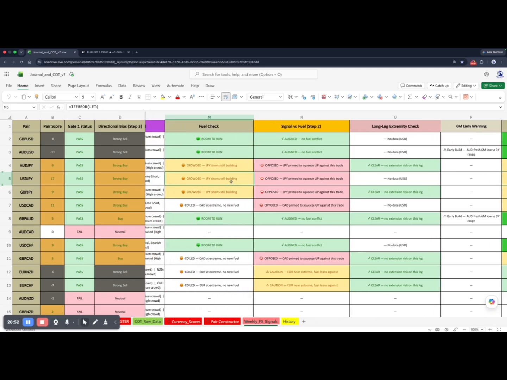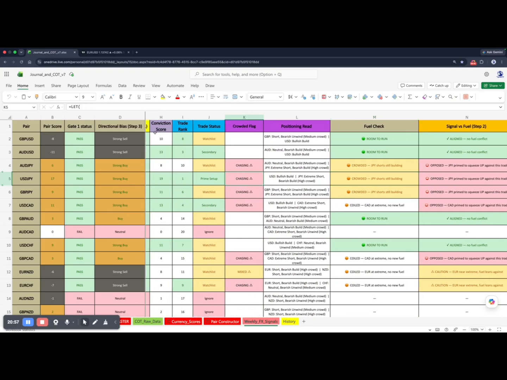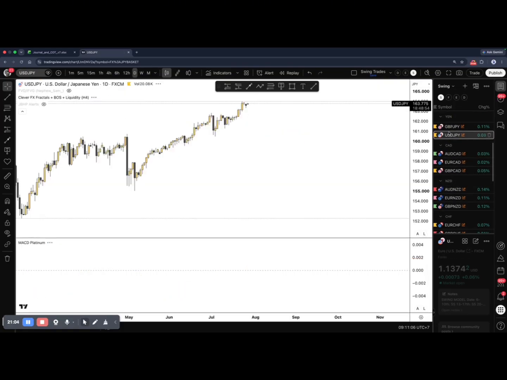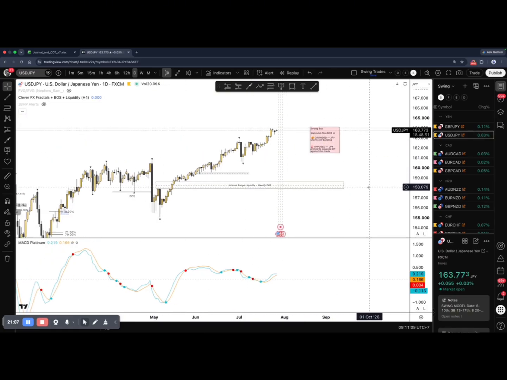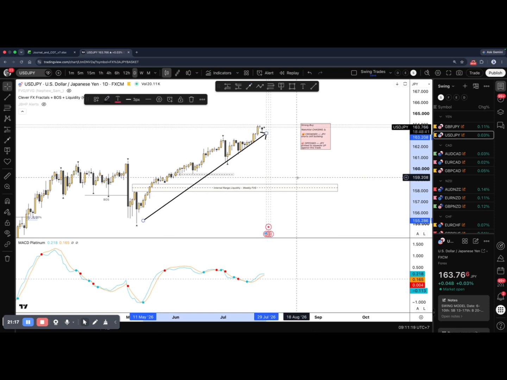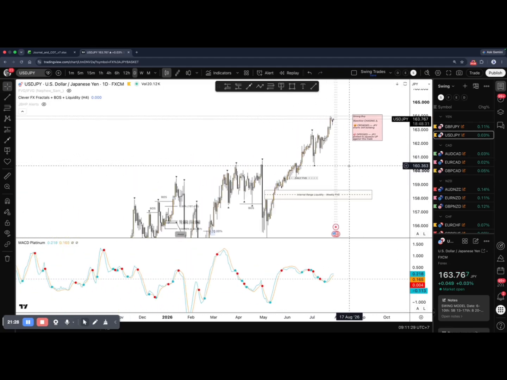Crowded, Japanese yen shorts are still building, and we're chasing this. So even though it's a prime setup, take a look at US dollar, Japanese yen, daily chart. You can see that this just hasn't stopped. This is why we're getting that chasing flag, because we will be completely with the crowd and entering new longs here. Yes, it may play out, but the simple fact is, because it's so close at the extreme level, something is going to give sooner rather than later.